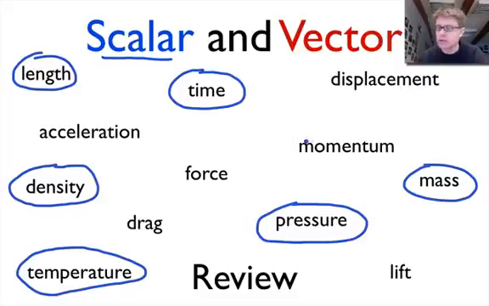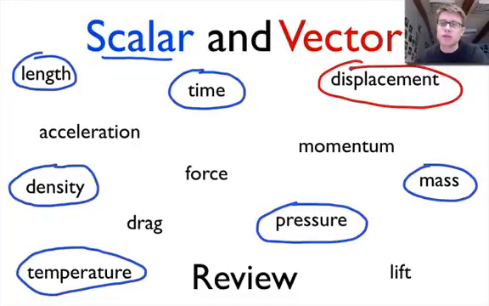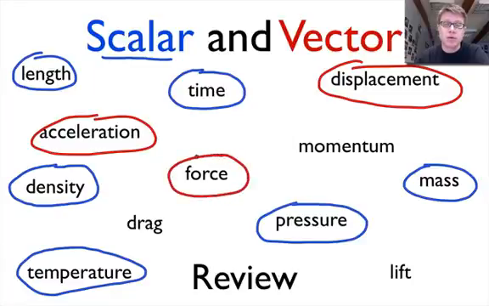No, I think this would be good, so let's change color for a second. So displacement is how far you move from a location, and that's in a direction. So we call that a vector quantity. Acceleration I mentioned before. Force is going to be a vector, and we'll do these force diagrams, which are really fun, later in the year.